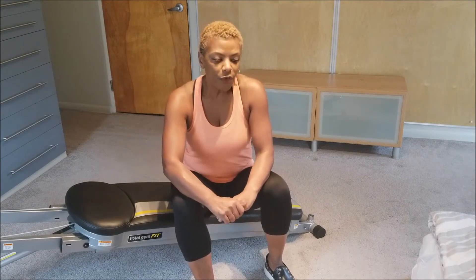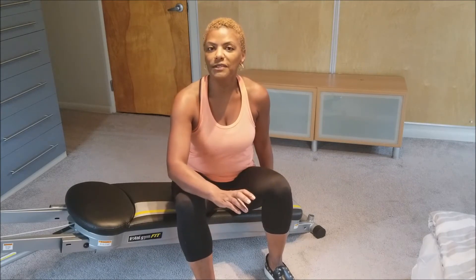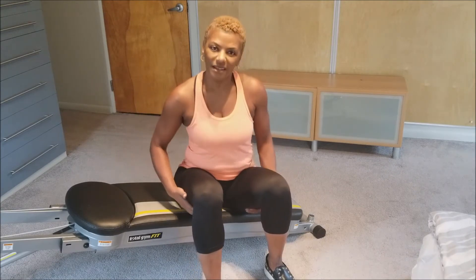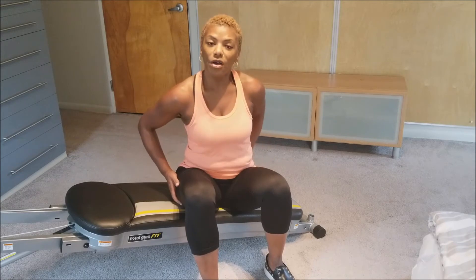We're going to focus on doing some leg lifts, using the Total Gym as a prop to tighten up those glute muscles, elongate those quad muscles, and offset that sitting and also the pressure that puts on our spine. By tightening those glutes, we're strengthening the support of our back, and using our core to do the exercise strengthens our core as well.